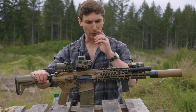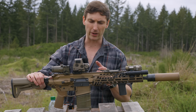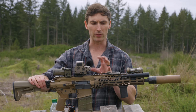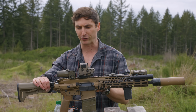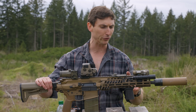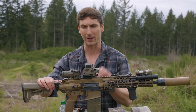I've made a lot of comparisons of this particular weapon to a SCAR, because a SCAR is of a similar weight and a similar size, but this is 100% better than, I mean, the SCAR H is better than it. And I do believe this outclasses it in terms of ergonomics, in terms of the round that is used, in terms of features. It's just a better rifle in so many ways.